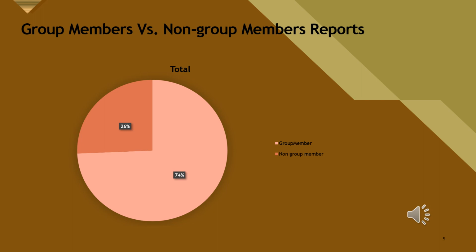Although they're only doing 25 a month, there is still growth for this process. I feel like in the end, there should be more non-group members reporting, because that might show a difference in data. You don't know what the outcome might be. There just might need to be some changes in this process, because I feel like it should be an even balance of group members and non-group members.